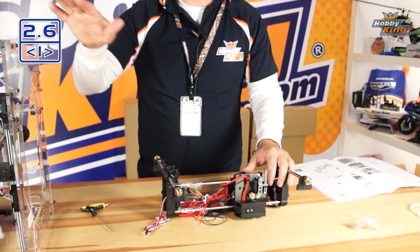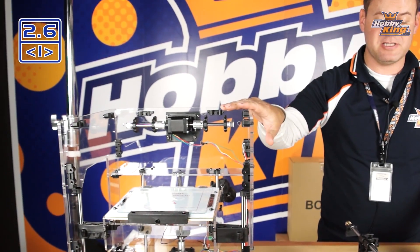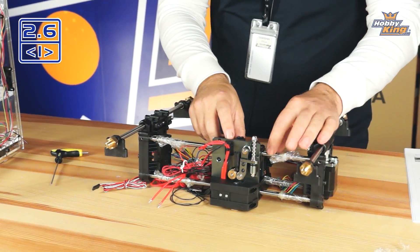We have these installed and ready to go. That brings us right to step 2.6.2, which is installing the gantry right up into the frame itself. Before we do that, let's go ahead and remove the plastic from this axis — we don't want that bound up into the bearings. We're also going to need to get some more hardware from bag G.